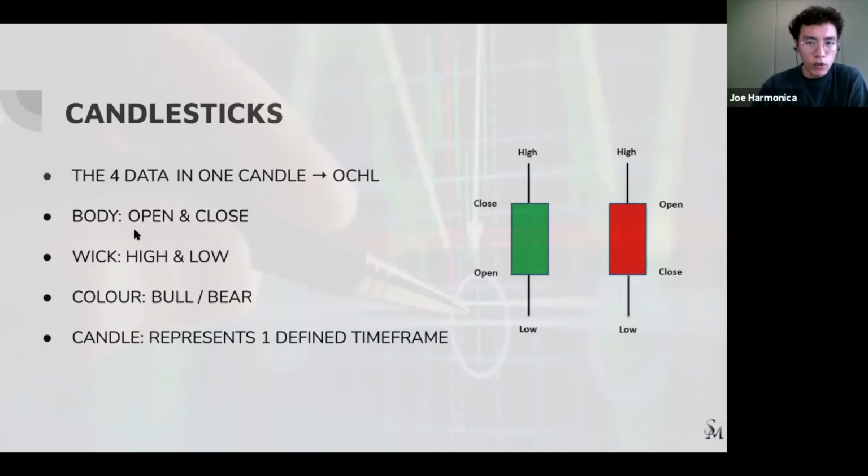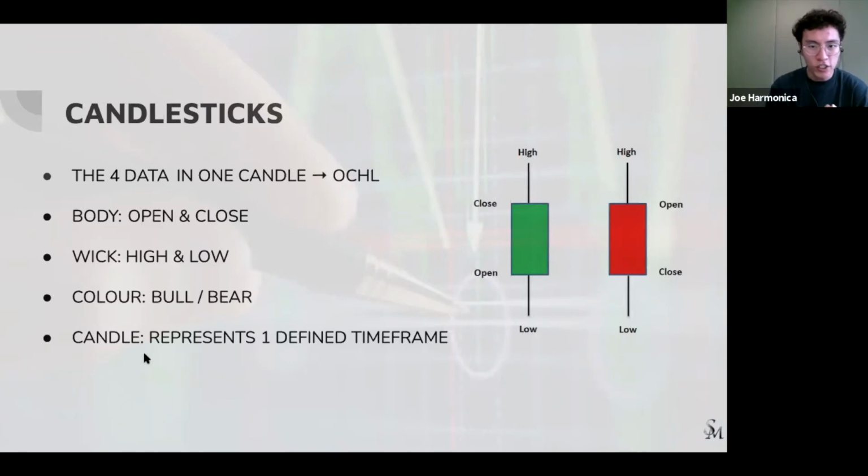So the body will give you the information on the open price and the close price. Whereas the tail or the wick will tell you the high price of that candle and the lowest price of that candle. Color, like I mentioned previously, green means it's a bullish candle, means that price is going up. And red color means it's a bearish candle, all right? Bearish means the price is going down. So bull and bear, green for going up, red for going down. So when you are going up, your open price is lower, close price is higher. When you are going down, open price higher, close price lower.